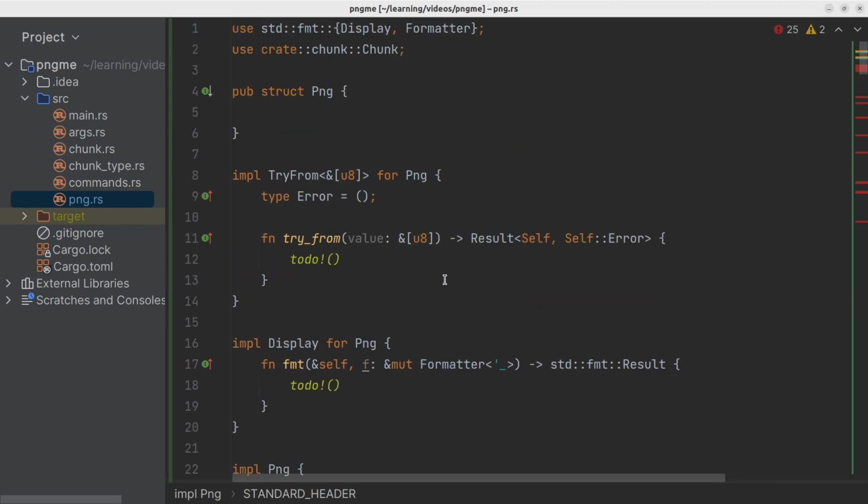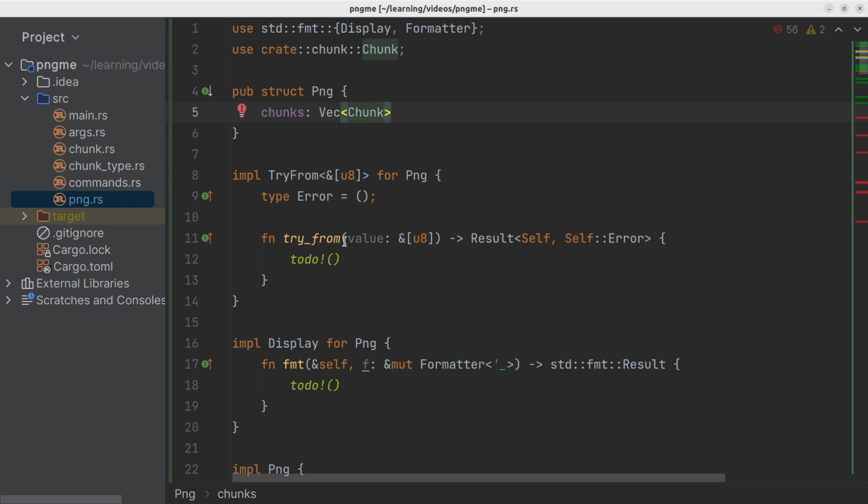Let's go up and define the structure. And since we have the header constant in the impl block, all that we need to do is store the list of chunks in the PNG. So we can define chunks, and this would be a vec of chunks.